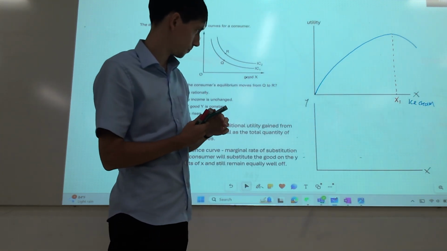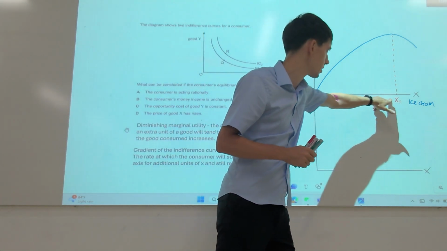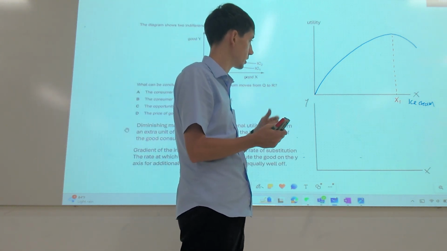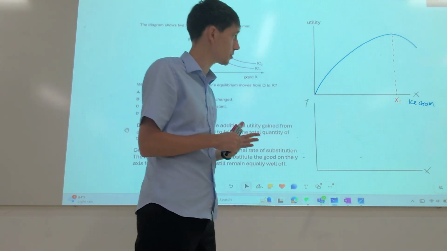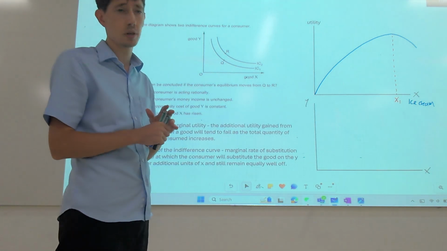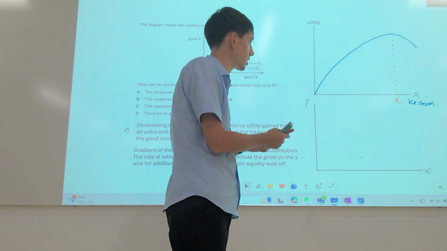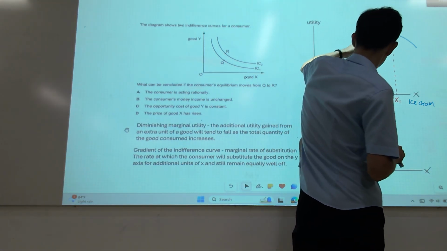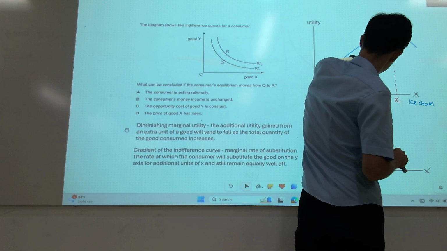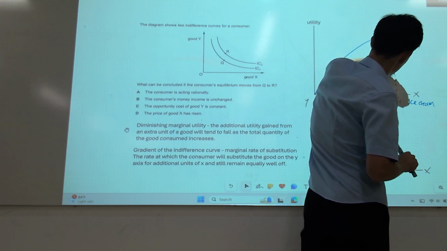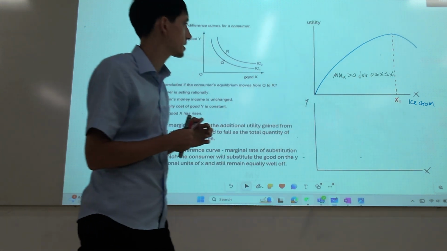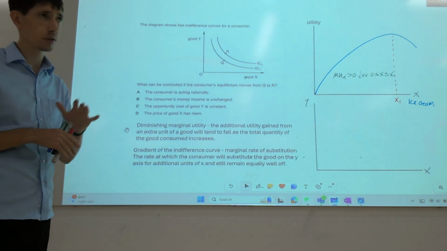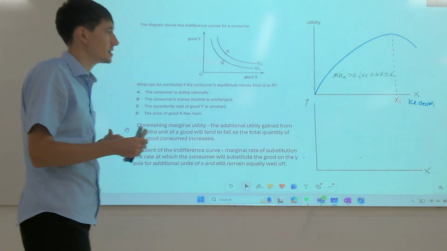And we can see that as we consume additional units of ice cream up to x1, we will get an increase in our total utility. So the additional utility from one more unit of ice cream, we call that the marginal utility. And we can see here the marginal utility of x is positive for this range of values, right? So we have increasing total utility, but clearly the gain from each additional unit of x is diminishing.